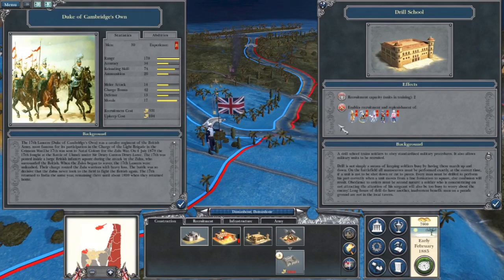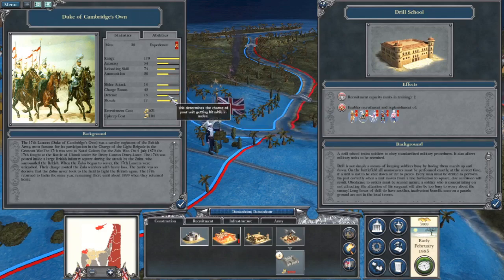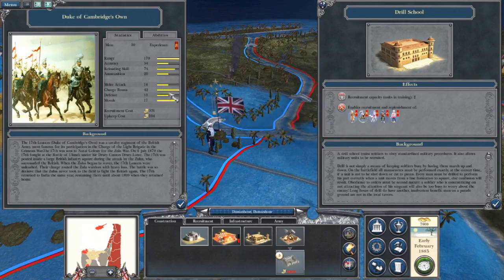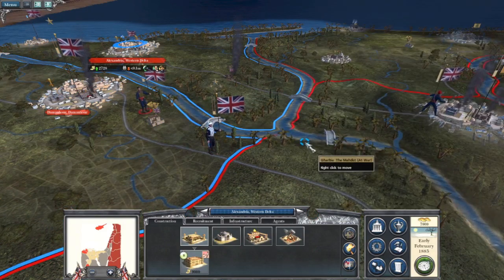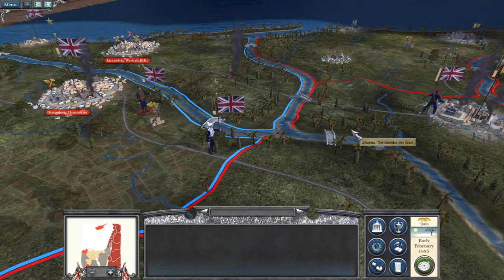In comparison, the Duke of Cambridge's Own, which are the cavalry, in comparison with the dragoons, of course we're going to see more morale for the cavalrymen, more charge bonus, a huge charge bonus of 42, which is devastating, and a 14 melee attack in comparison with the 10 melee attack of the dragoons. The defense is going to be higher as well, and then in terms of accuracy, of course we're going to have more accuracy for the normal cavalry and a much better reloading skill. Of course this has to do with the fact that these guys have more experience.